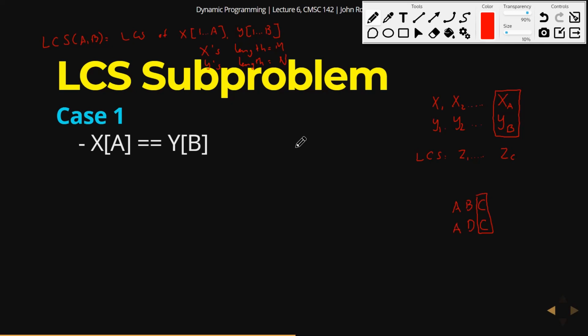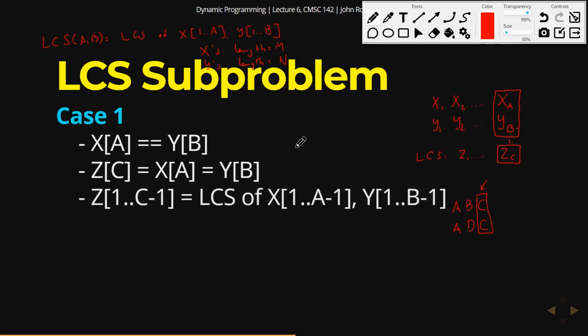If they are equal, what does that mean for our LCS? That means that this C is actually part of the LCS. So we will have this one as the last letter of our LCS, right? Because they are equal, they are common. So ZC would be equal to XA and YB because they are already equal, right? So this is also equal to that one.